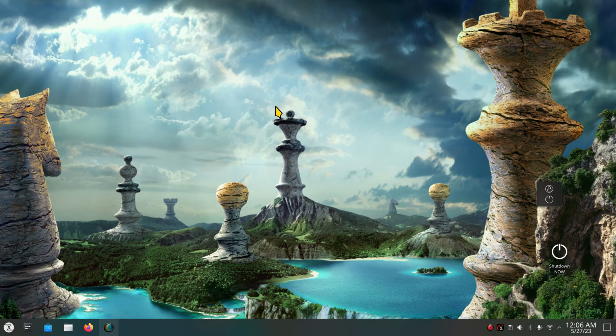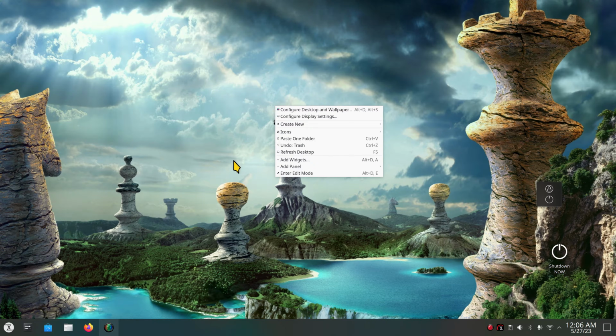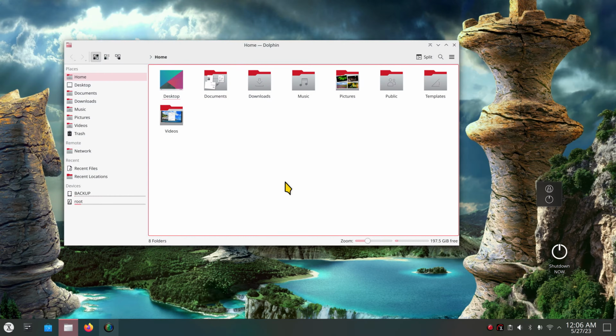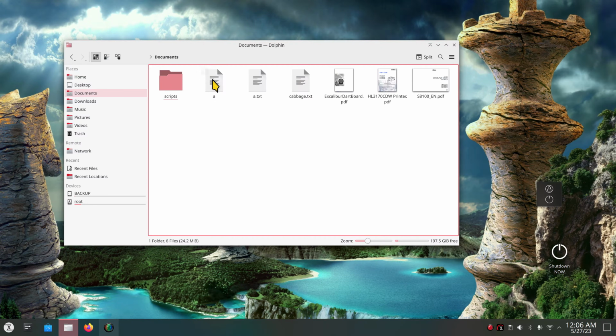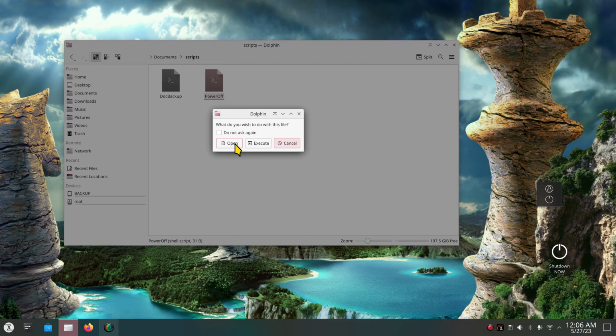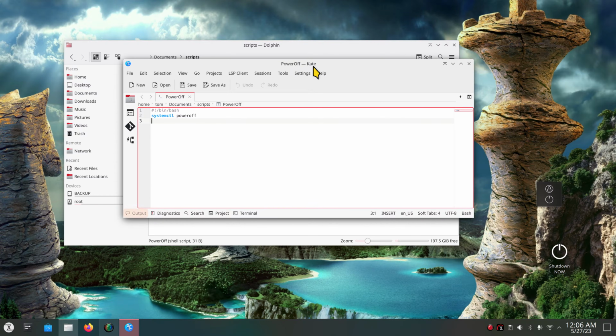All right, I think this may be a time for me to talk about that key. So let me open up Dolphin for a second and open up my documents folder. I have a script folder here. So I got two scripts. One is using rsync and this one is using this command that actually shuts this down. So let me double click on this thing and open this in a text editor. I'm using Kate. Let me make this larger for you so you can see it on the screen.